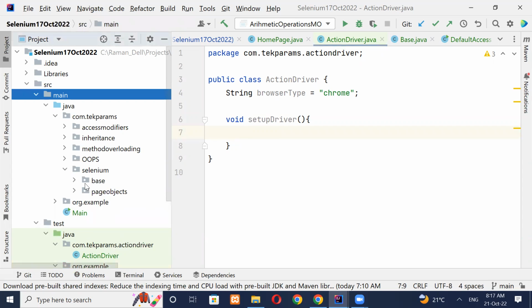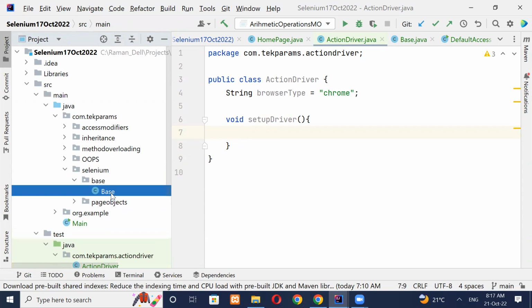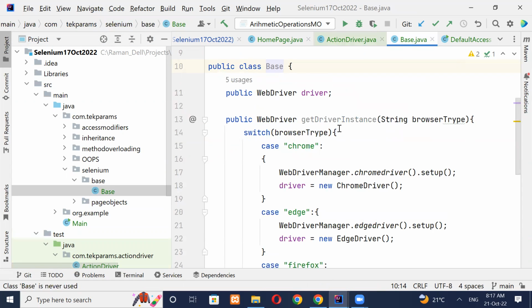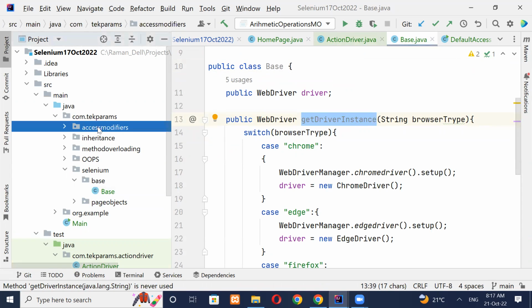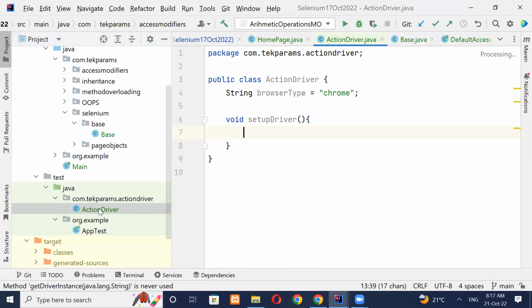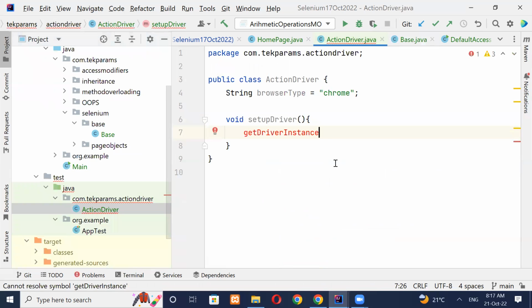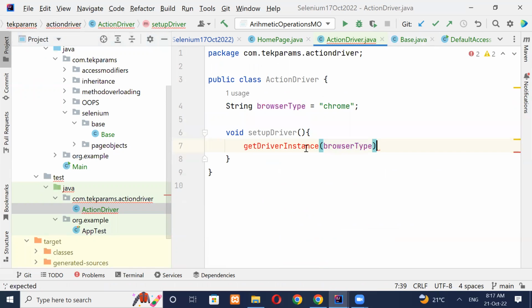If you go to the base class, you have the getDriverInstance, and that you can mention in the test code. Come here, mention that in bracket. We need to pass the browser type there, right? We have one parameter, browser type, so we pass that.